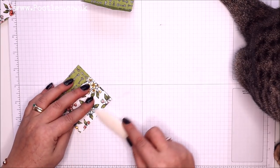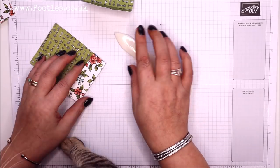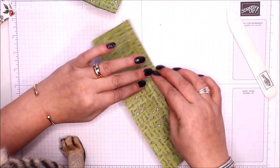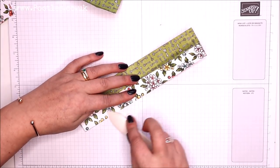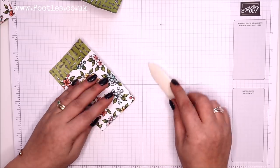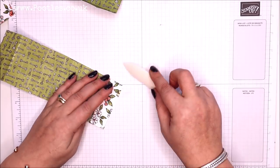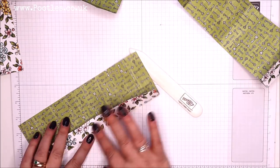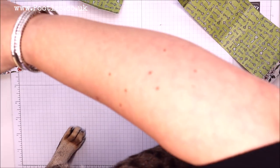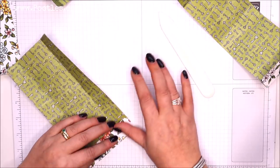All I'm doing is burnishing all of my score lines as I go. I did consider doing half of these first, but then I thought, no, I'm going to show you the entire build process from start to finish. I've done lots of stacks of boxes — I must be into double figures by now — and I usually make most of them in advance. I don't want to do that on this one.